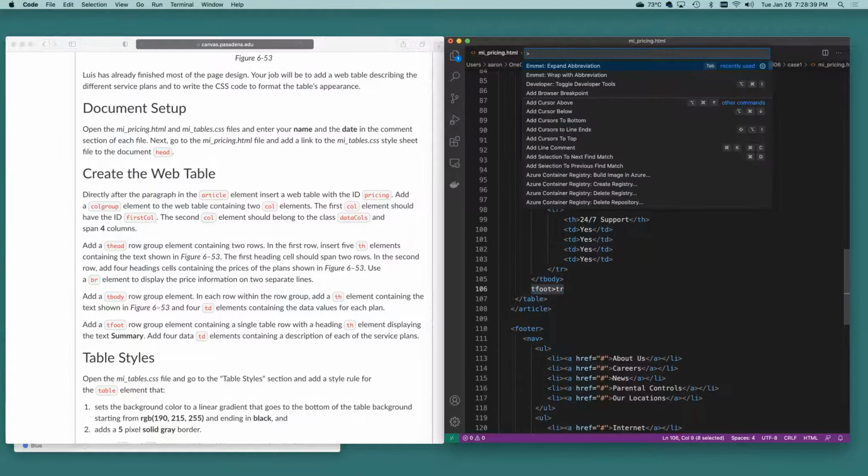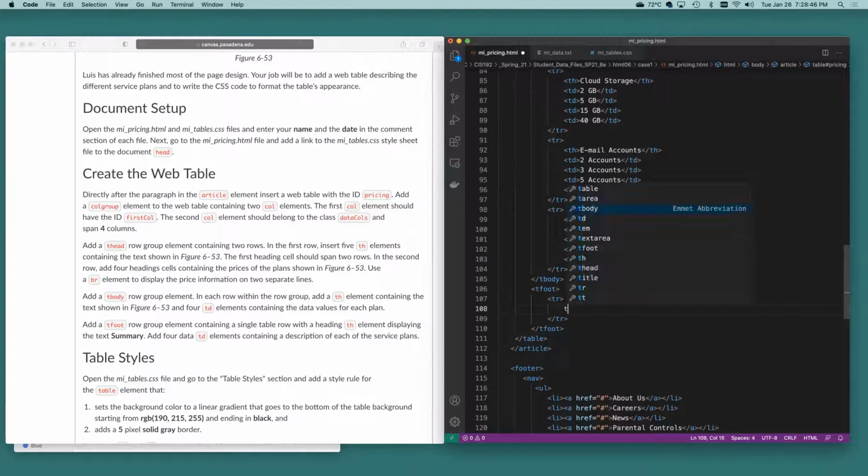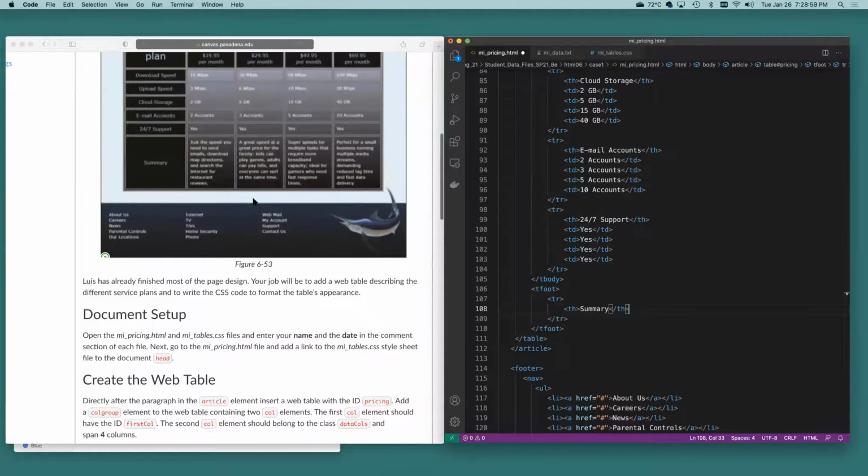Just expand that out. Okay, so in TR, we need a TH for our summary. And how many of these do we have here? 1, 2, 3, 4. These are all TDs right underneath, and we got 4 of them. So it's TD, change me, times 4.